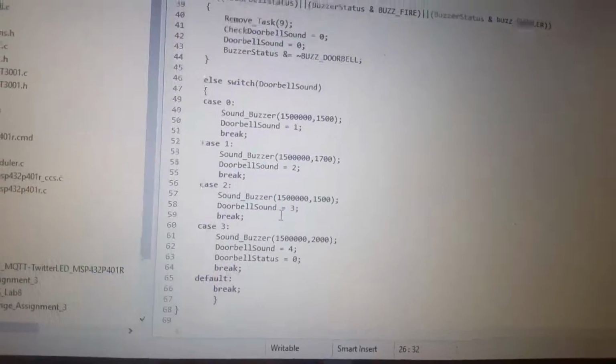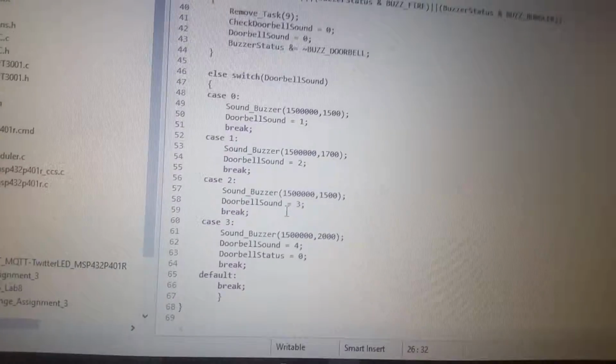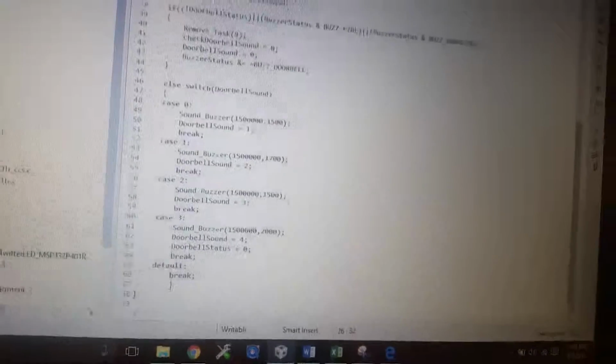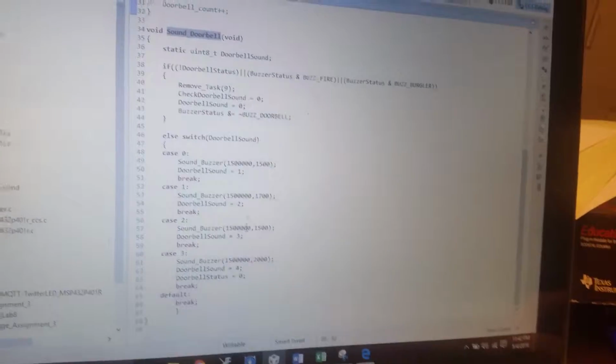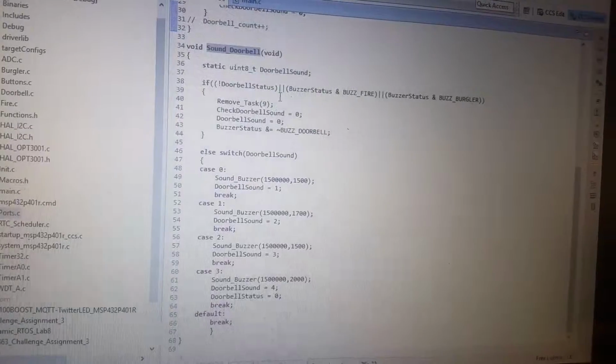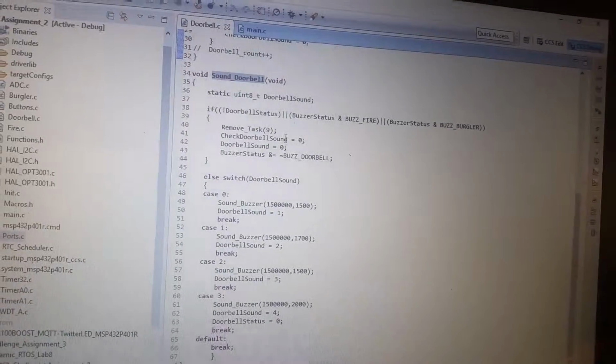That's why it goes high, low, high, low. And likewise, at the very end it changes the variable to enter this if statement to cancel and remove the task.